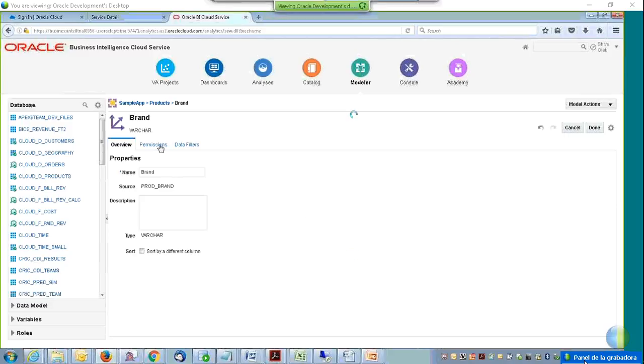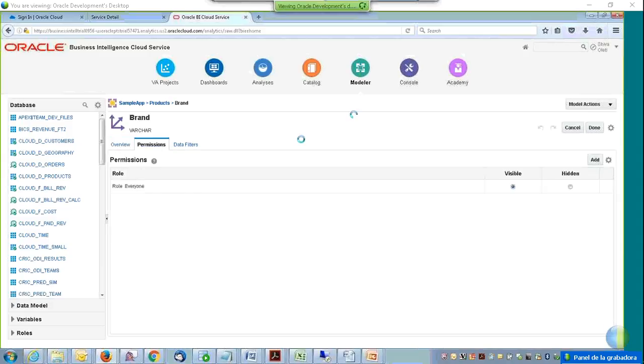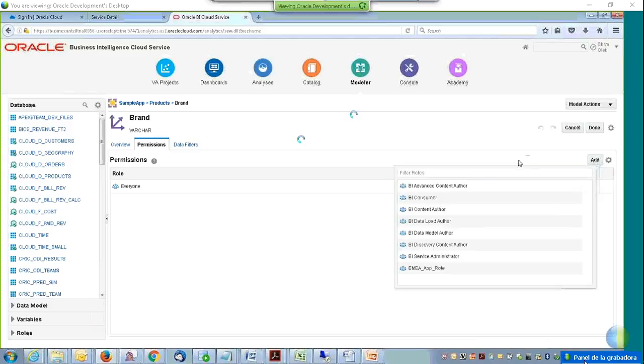Then you have your permissions, where you can specify your object level security. So you can add, say in case BA advanced content author should not view this brand column, you can add it.